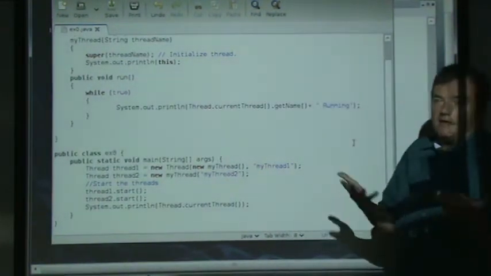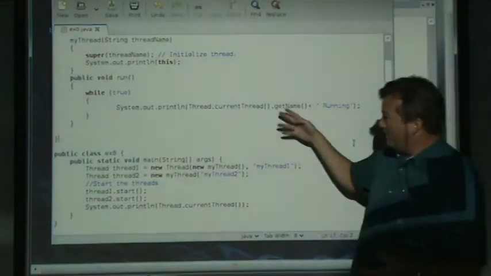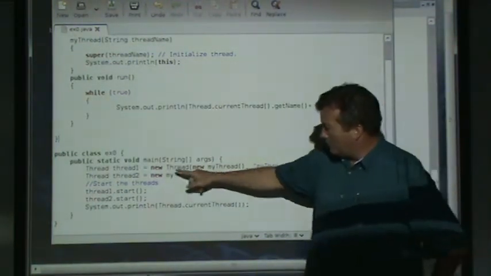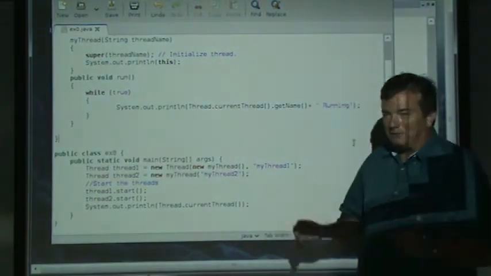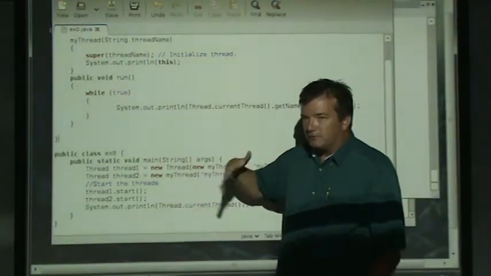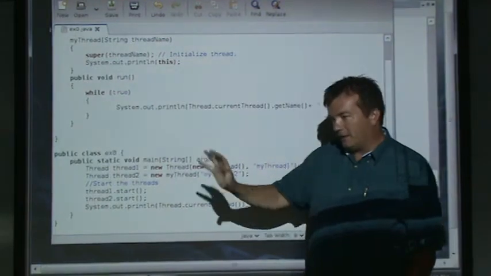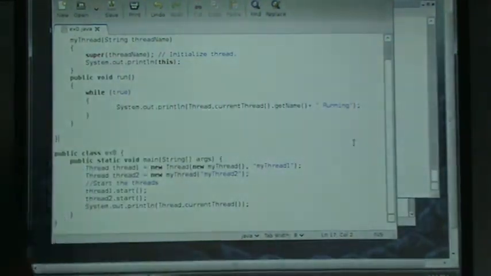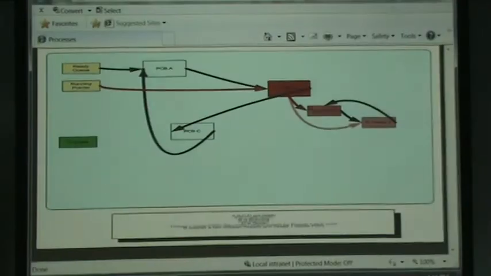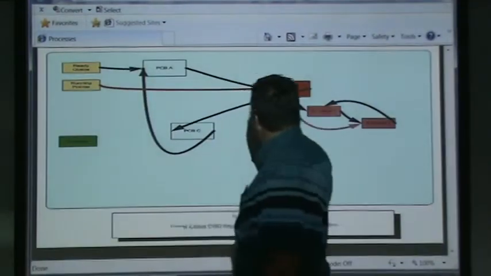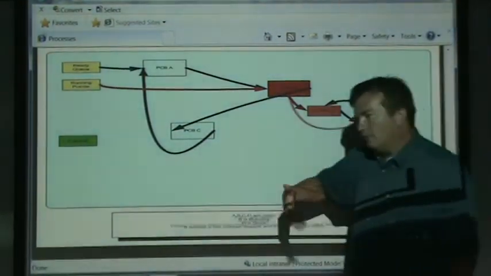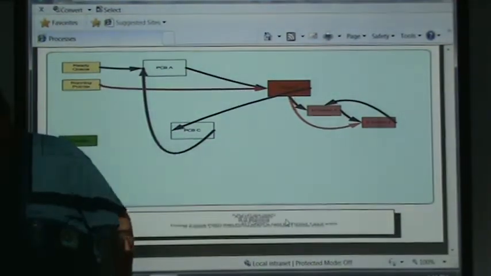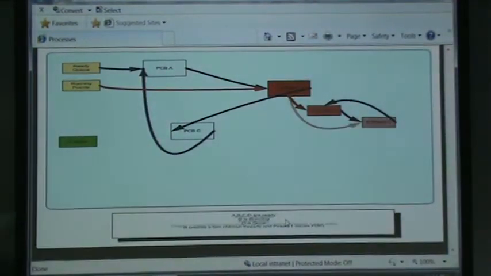Yes. It's really up to the operating system to decide how long thread 1 runs. Maybe thread 1 would run first, because we called it first. You'd hope that one would get the head start. But it'll run for a certain amount of time, and the operating system will say, okay, that thread is done, and let the other one run. So it's going to be kind of like this. Thread 1 will run for a little while, and then thread 2 runs, and then thread 1, and it'll just be doing this for a while. And what is this thing doing? It's just printing out.